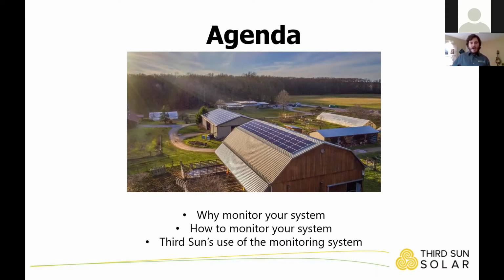That device is what provides the monitoring systems. We can connect through your Wi-Fi, we can hardwire into your router, or we can use a cell card and have cell service if those other options aren't available. This has a lot of benefits, so I'll go into why, how to monitor your system and use the portal, and then Third Sun's use of monitoring the system as well.